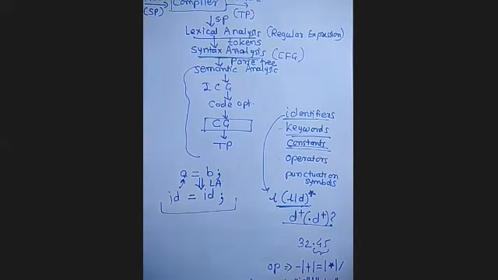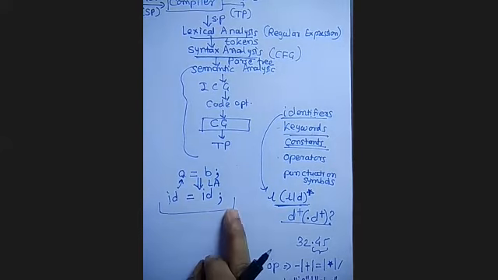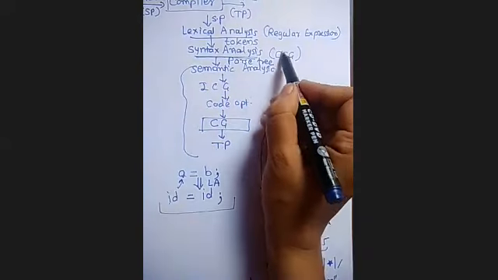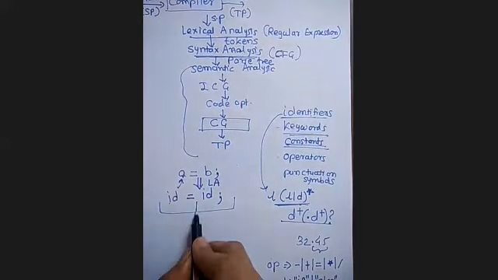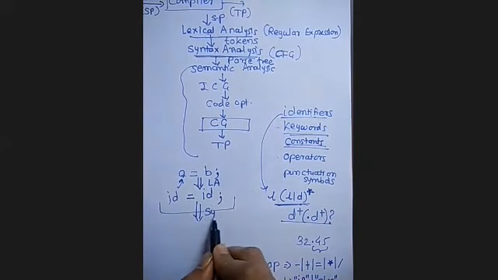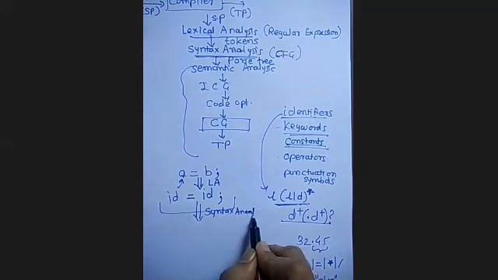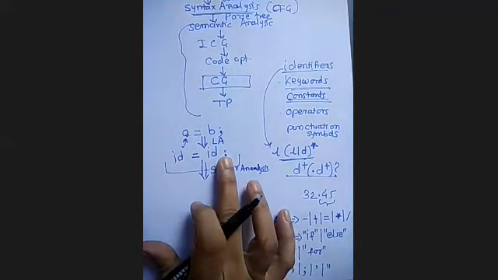Then who checks whether your semicolon is missing, or you have written something incorrect, or an operator is missing? Those types of errors, syntax errors, are handled by the syntax analysis, and for that it uses the context-free grammar. So these 4 tokens are given as an input to your second phase, that is the syntax analysis phase. Now to check the syntax of this, there should be a grammar.